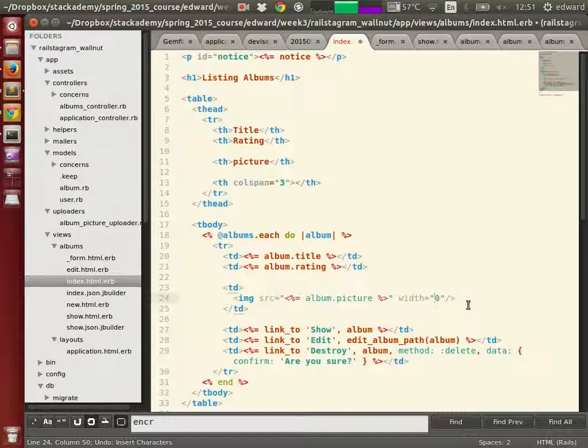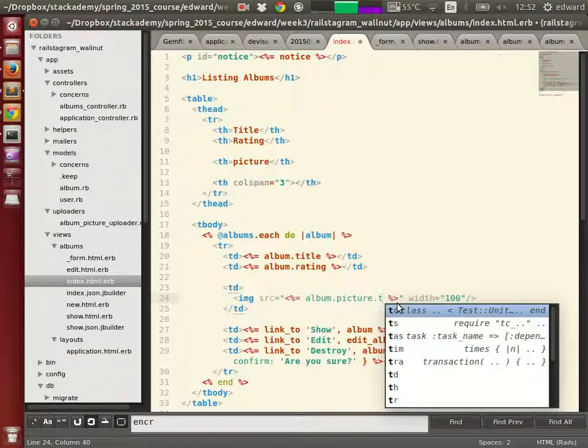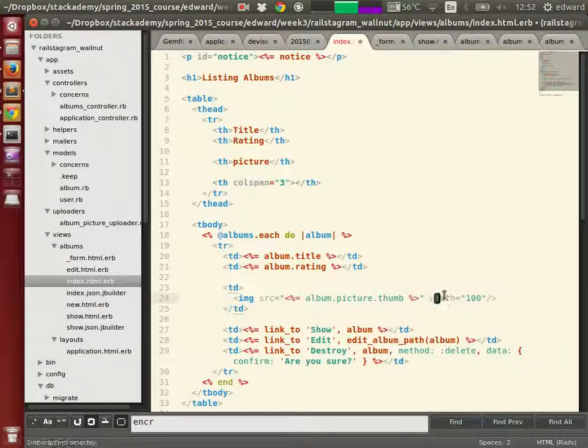And so what we had on the index was we used to be printing out the full-sized original picture and resizing it with the HTML. That's a bit of a problem if you've got like 20 people who've uploaded 5 megabyte images, because it'll work, but you'll see it kind of go and take 5 minutes to load. What would be much better is if we could print out the thumb and get rid of this width.